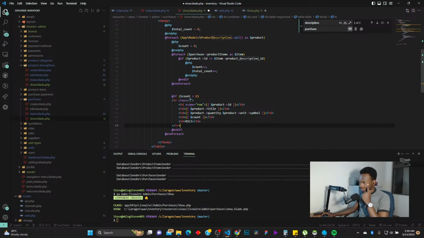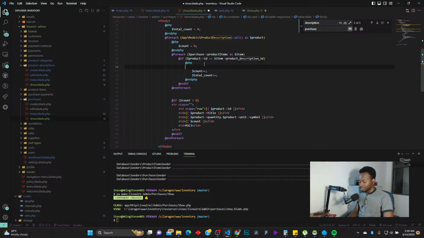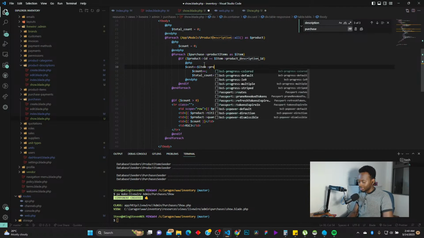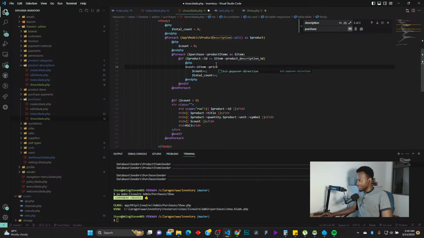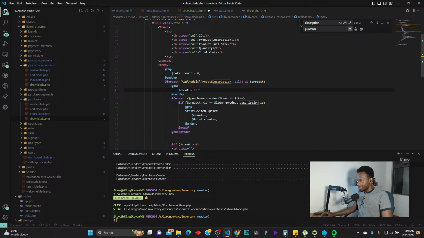Jesus. Now this is where the problem lies. Because we have to take the product item itself. Cost plus equals to product to item price. Right? But then this cost has to be declared here first.